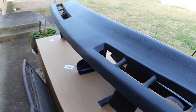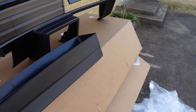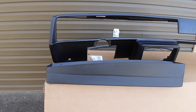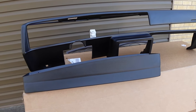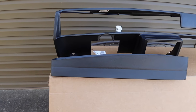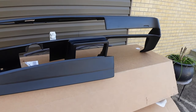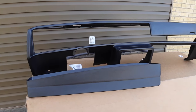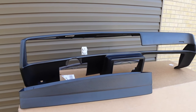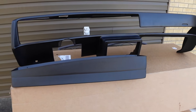So yeah, this is the dash cover. And I'm finna put this up, put it back in the car, cause we waiting on the Cutlass to get back. But, like I said, in my opinion, I like it. And I won't know what to rate it until I can get it into the car. So once I'm able to get into the car, then we'll rate it and go from there. So, yeah, that's the dash cover. If y'all thinking about getting one, it took like 2 weeks to come in, which is fine. But my opinion, I like it. And like I said, I can't rate it until I get the car back.